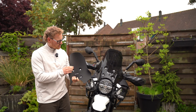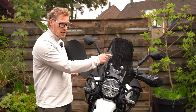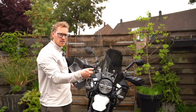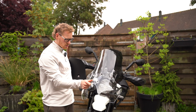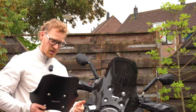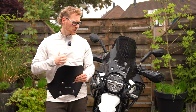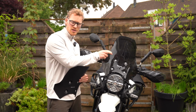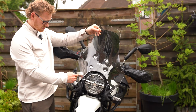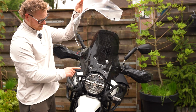This one can go in dark smoke, and the medium one can go in light smoke, and the highest one, just get this one in transparent, because you would be crazy to get this one in a color. As you could see in the video, the wind deflects all over me, a little bit on the body, this one a little bit less on the body, and this one deflects all the wind from your body because it does have the lower parts here, and that's missing on the medium screen.